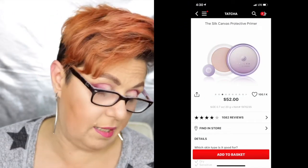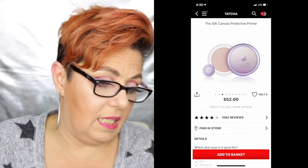So this is the Tatcha Silk Canvas Primer. I just can't say enough. So I've got a little dip in it. You use this little disc here. Alright, so the first thing, and everybody is asking me about it, is this Tatcha Primer. So this is just amazing. I don't like to touch it because I'm afraid I'll use it all up.